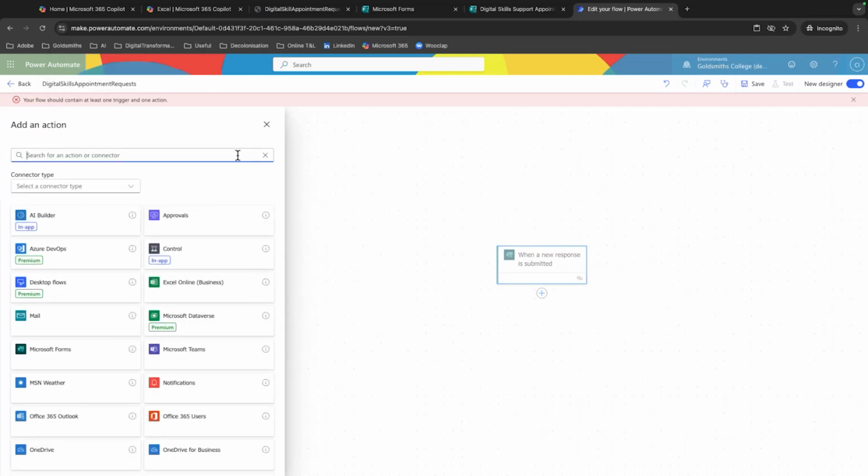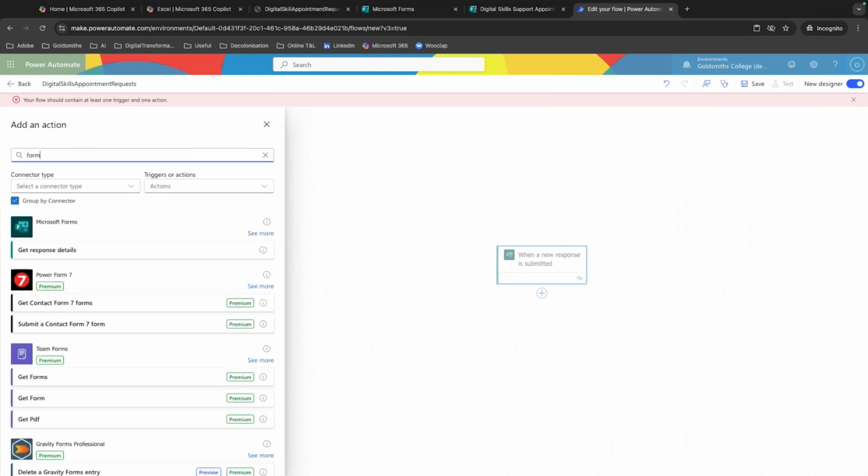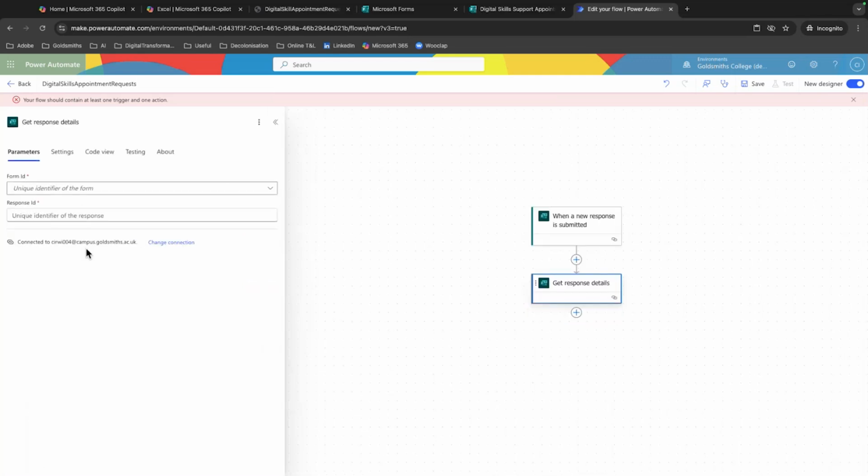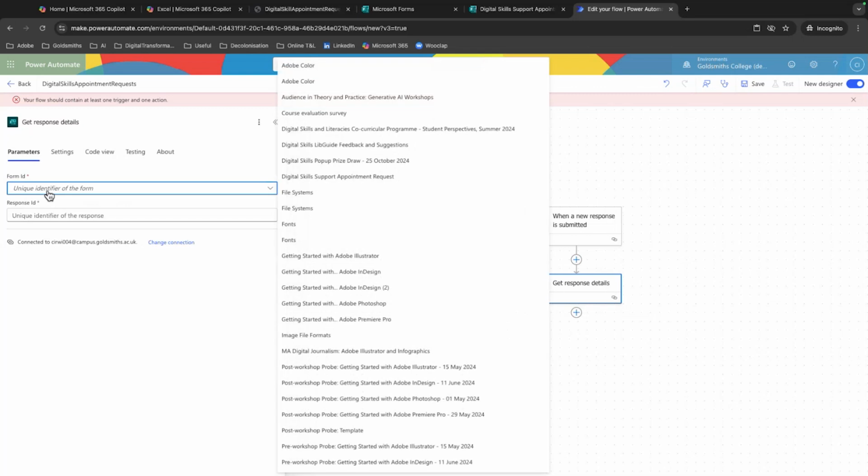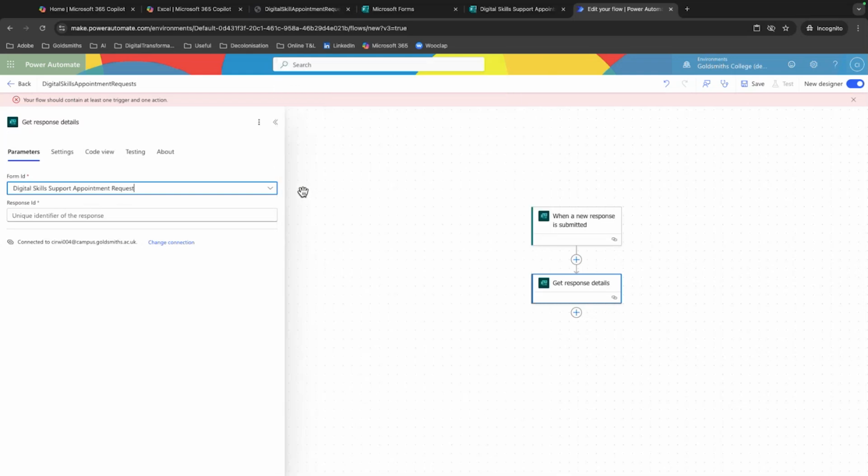And what I need to do is get the newest response from my form. So we'll look for forms again. There we are. Get response details. And I want to find the same form again. Digital skills support appointment request.